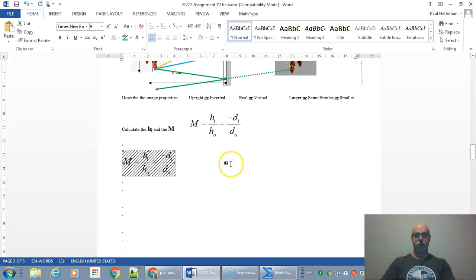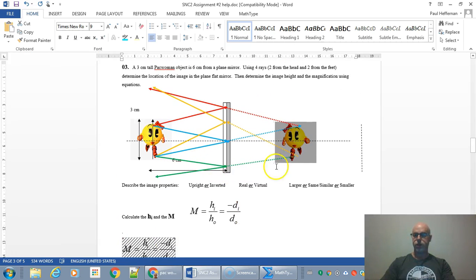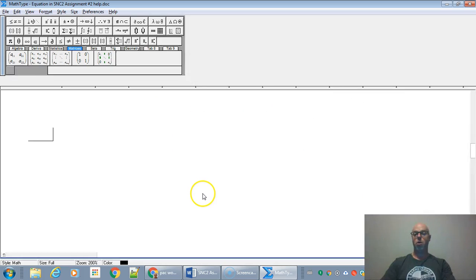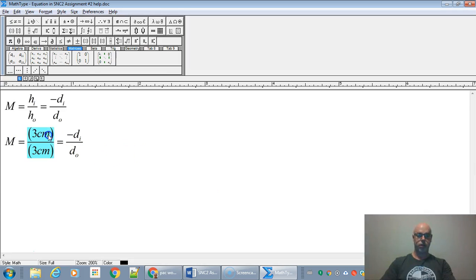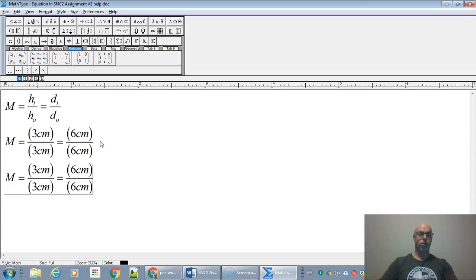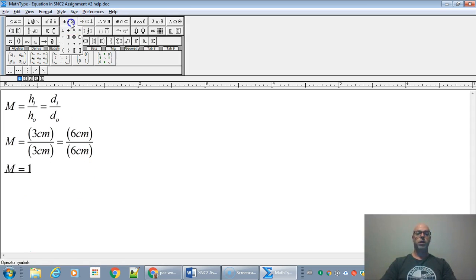And the distance, if we take a look at the distance, we were 6 centimeters. Well, you can see the image is 6 centimeters. And the object was 6 centimeters. They're both going to be the same, 6 centimeters. Okay, just ignore the minus sign. It shouldn't be there in this formula here. It just means it's virtual. Okay, and so then what's the magnification going to be? It doesn't matter which equation we use. 3 divided by 3 is 1. 6 divided by 6 is 1. We're going to have a 1 times magnification, so it's not going to change. It's going to look the same.